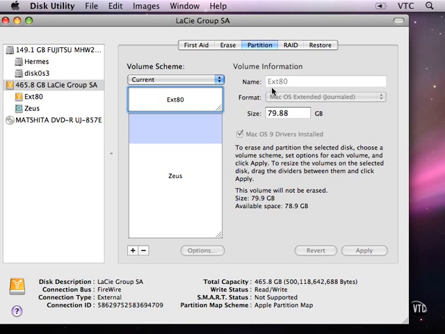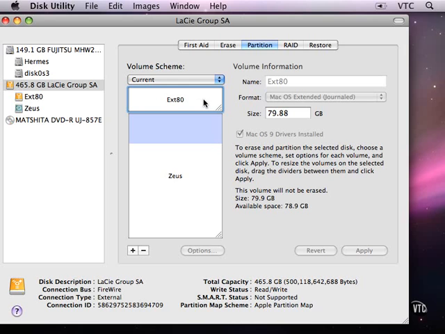And what people often do if they have an external drive like this, it's very convenient. This one is used for Time Machine. I want as much space there as possible. This one is 80 gigabytes, which happens to be the size of the internal hard drive on my previous computer. And this, in fact, is an image of what I had on my last computer when I switched over to this one. So it serves as an archive, but it also has a complete operating system on it.